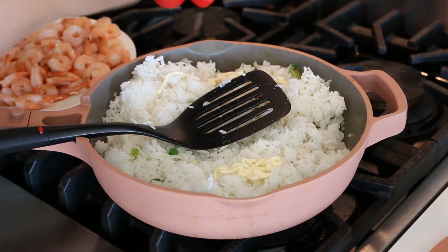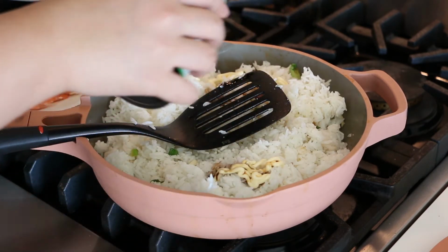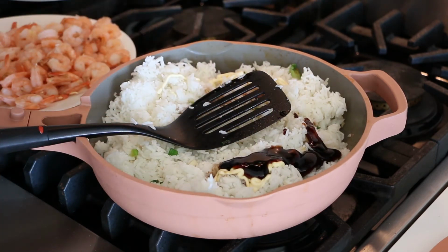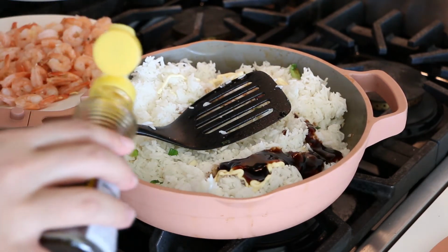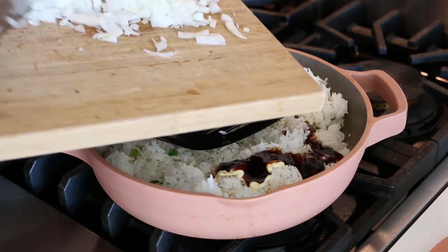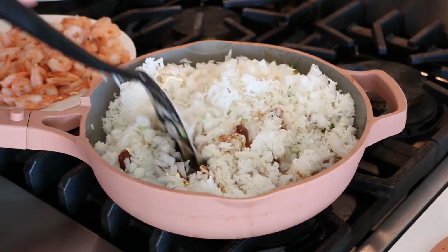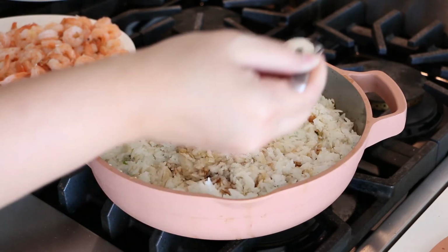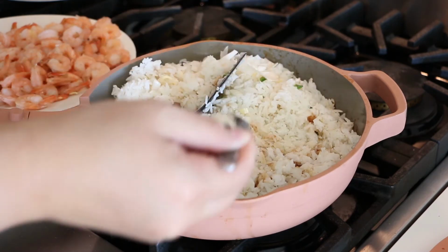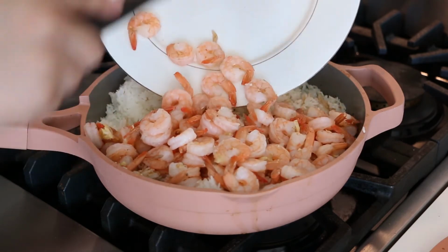Add about 2 tablespoons of kewpie mayo, about 1 tablespoon of soy sauce, 1.5 tablespoons of oyster sauce, an additional 1 tablespoon of sesame oil. Throw in your white onions. One tablespoon of sugar. Dump in your shrimp.